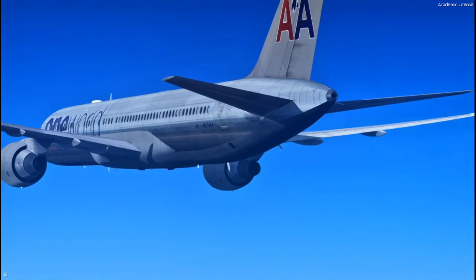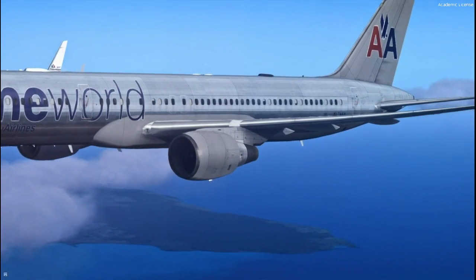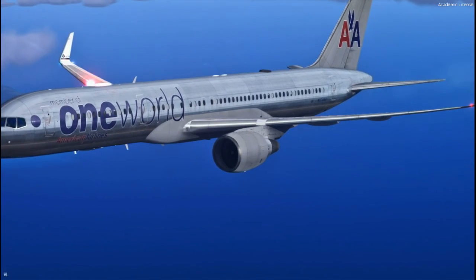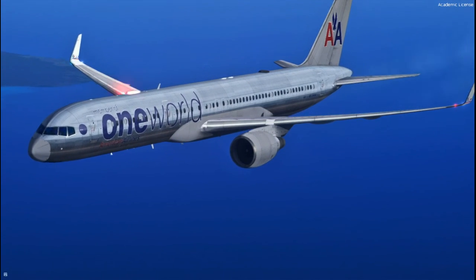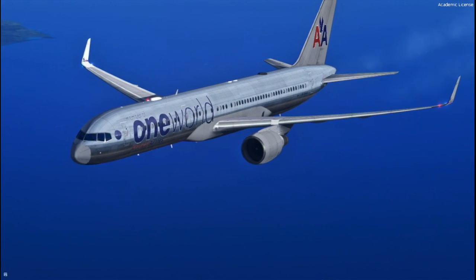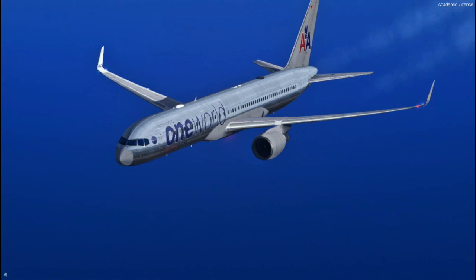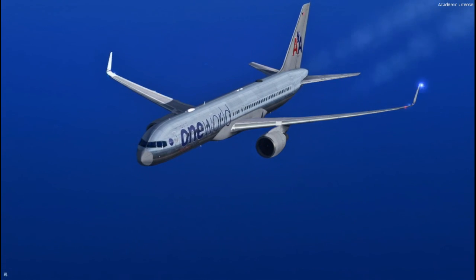You may now use approved electronic devices. You'll find our electronic device policy in the back of the American Way magazine in your seat pocket. Shortly, we'll start our in-flight entertainment. We'll be showing NBC Universal on American. Feel free to use your own earphones to listen to the programming. If you need earphones, we have a set for sale for $2. Please select Channel 12 for English or Channel 11 for Spanish.